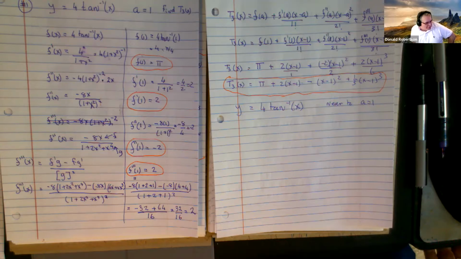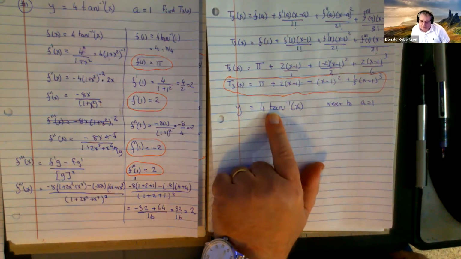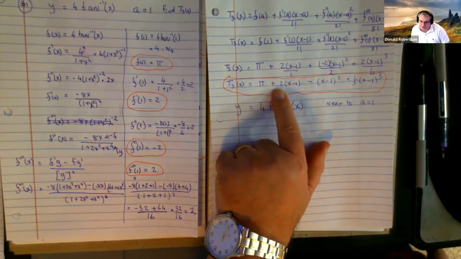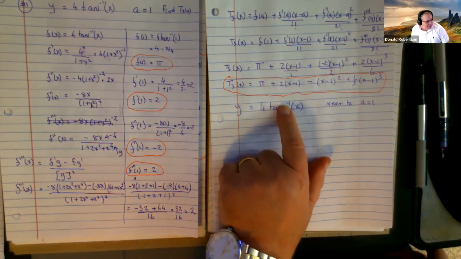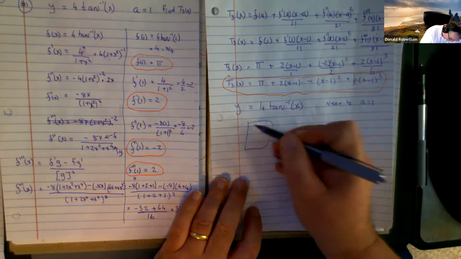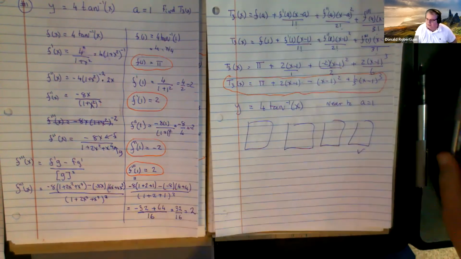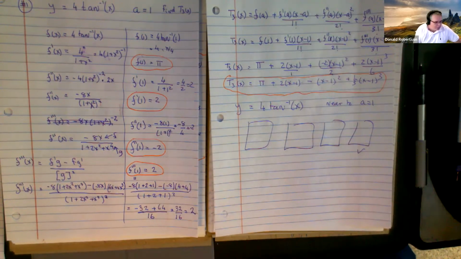The second part of it is actually pretty straightforward. We are going to plug this guy into Desmos and graph it, and this guy into Desmos, and we're going to compare them. And in the homework, what they do is they give you like 4 pictures, and you pick the one that looks like it, right? So that's the easy part. So I'm going to nip over right now and set that up, and let's see what it looks like.